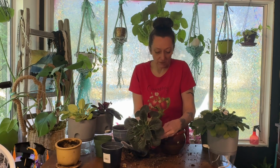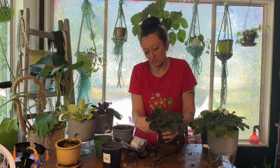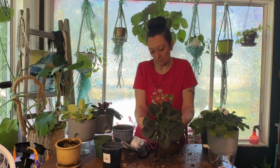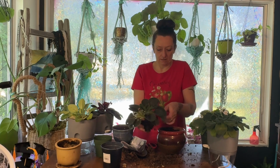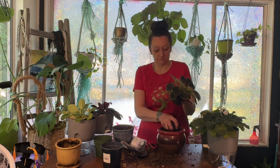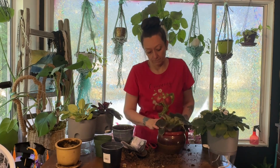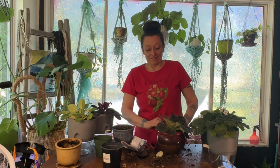Taking a little bit of the soil off the top just because I'm worried that it might be a little bit hydrophobic, because it's so dry and crusty. So I'm just breaking the soil up just a tiny bit. This is one of the ones that we propagated. Looks like it's got a couple of damaged ones on here. Okay. I told you they're sensitive.